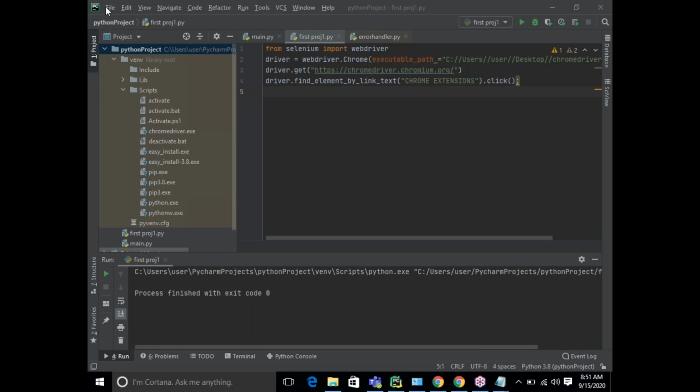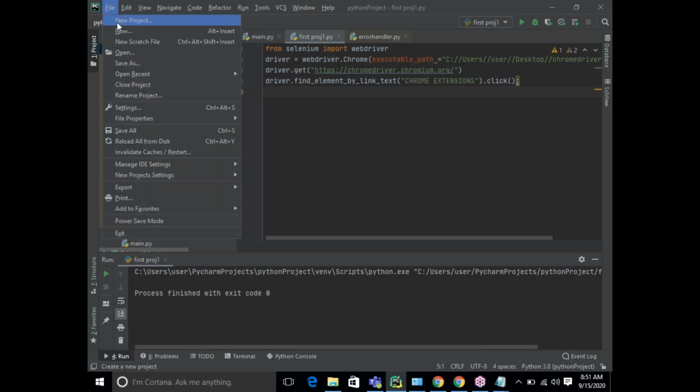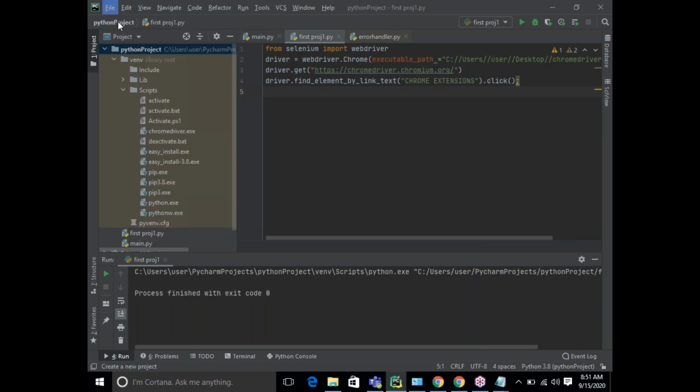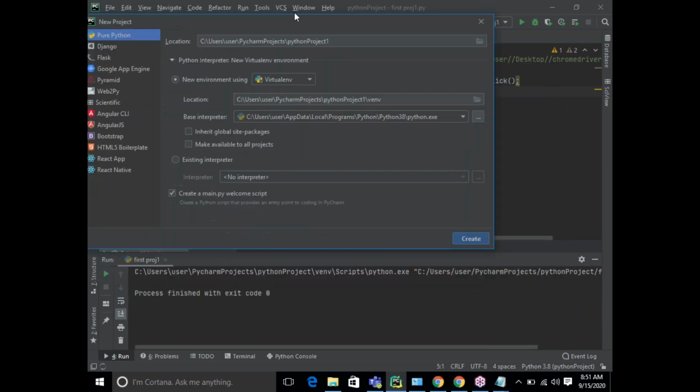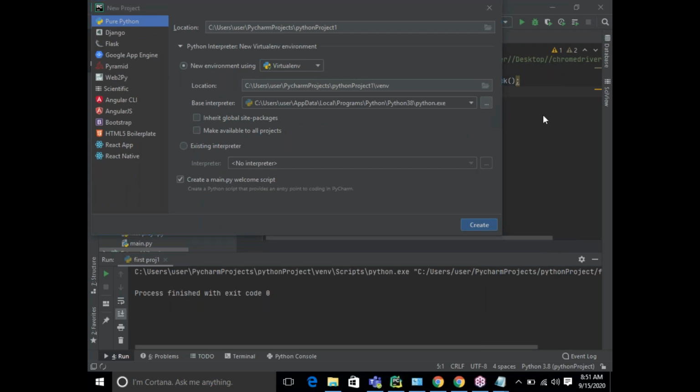After you download and install PyCharm, you just need to go to File, New Project. Then in the new project, you have to say pure Python. Before that, you have to configure your interpreter. You have to say where your python.exe is. The interpreter is needed in order to understand and execute your code step by step. So you need to have your base interpreter ready.